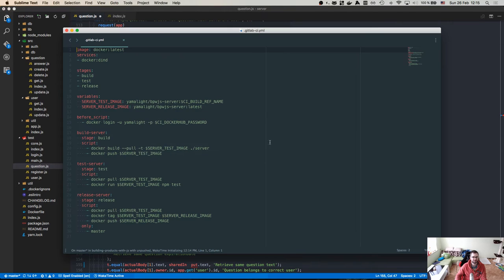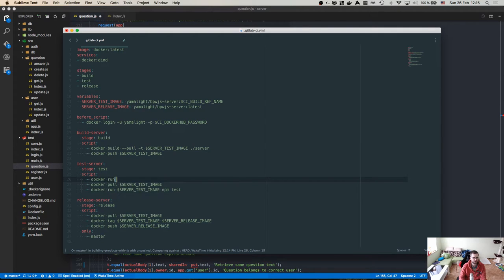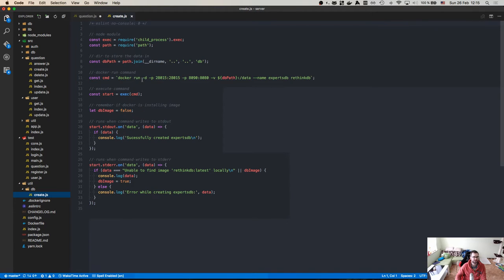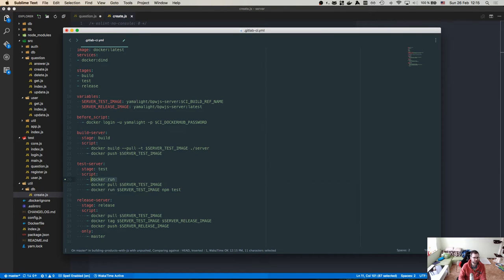So one way to fix that would be to say, yeah, I guess then we have to docker run. Let me think a bit, I can take the dbcreate thing and do that, right? So we don't actually need most of those parameters. We can say docker run -d, we don't need port forwarding here, we just need name expertsdb, we run reac-native. And then in this case, we do link expertsdb as expertsdb.